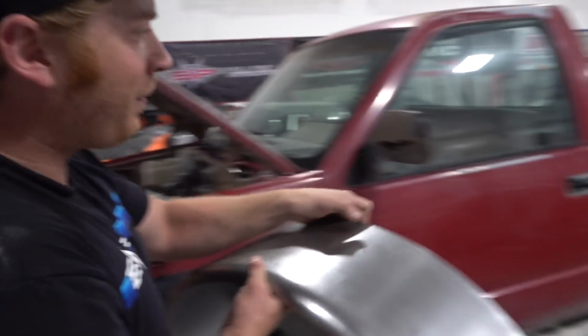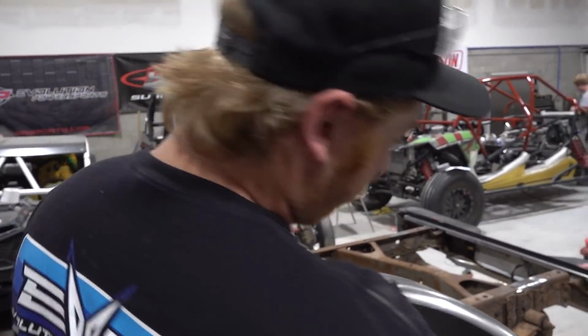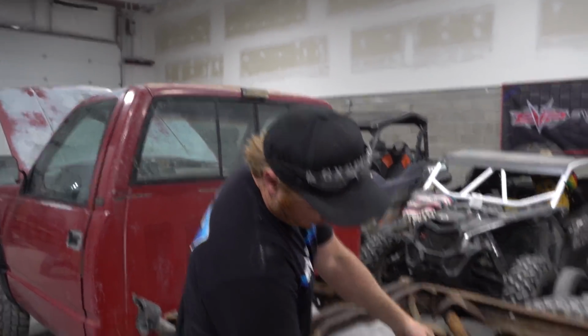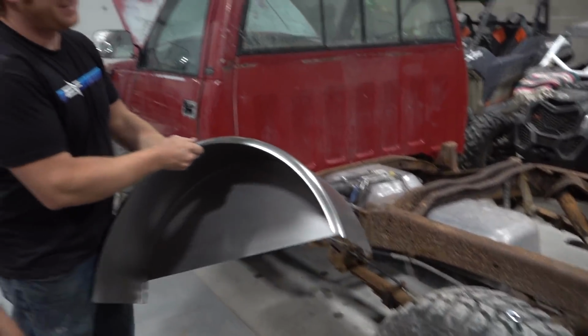I'm kind of curious. Basically the plan is to put them on because I want chunks of rubber flying at my face. So full fender or like half fender? These fenders that I'm holding right here are just gonna go. Oh, here. I see. Pretty simple plan. I like that. They'll fit better once we get the burner tires on there. I think we're gonna go with some 245/75R16s. Okay. 31.5 for those of you who don't know the metric system.